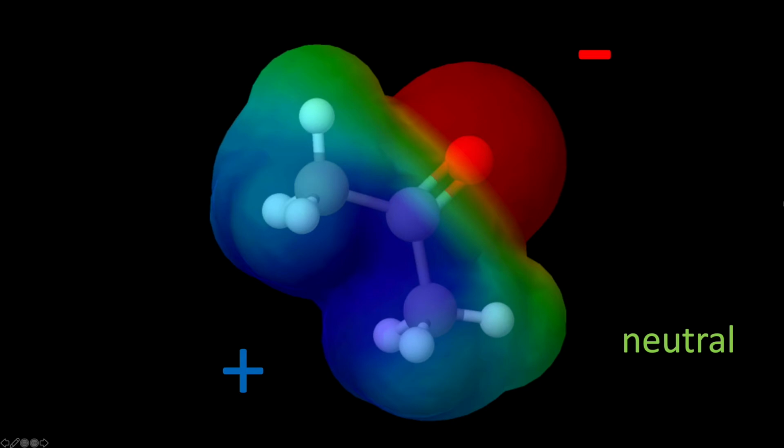In addition, in this 3-dimensional picture, you see these colors representing charges. A 3-dimensional picture where colors are used to represent charges is called an electrostatic potential map. Notice that oxygen is very electronegative, that's this red ball here, so it pulls electron density to itself and becomes slightly negative, and that's represented by this larger red color. Whatever it's bonded to loses that electron density and becomes slightly positive, and that's represented by this blue color here. So this carbon bonded to the oxygen is slightly positive. The thin band of green here is representing a place where the molecule is neutral, where there isn't a slight negative or slight positive charge.